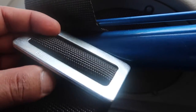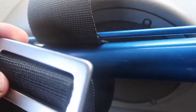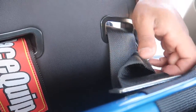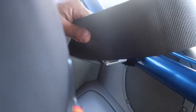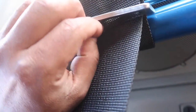This is the bottom piece right here. And then you'll flip it back over and go in here one more time, and your harness is secured under this piece of that little metal. All right, and then this piece gonna go right back in here just like this, and then pull.